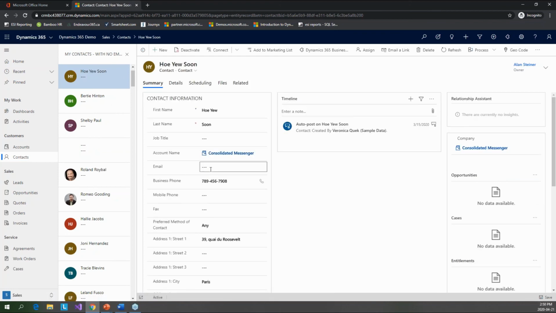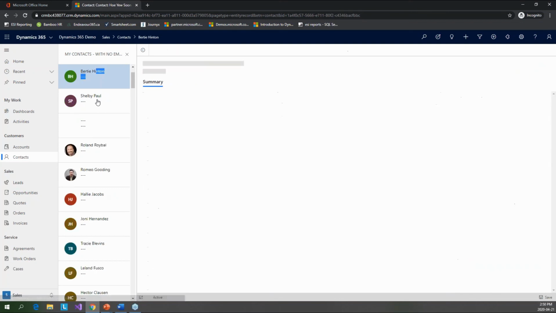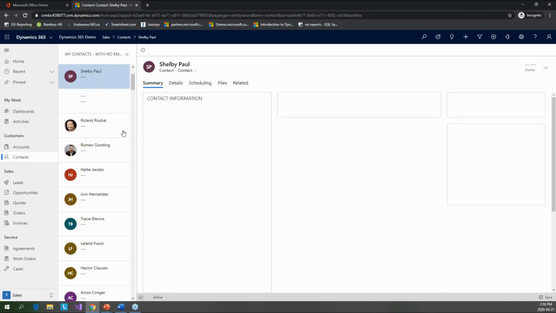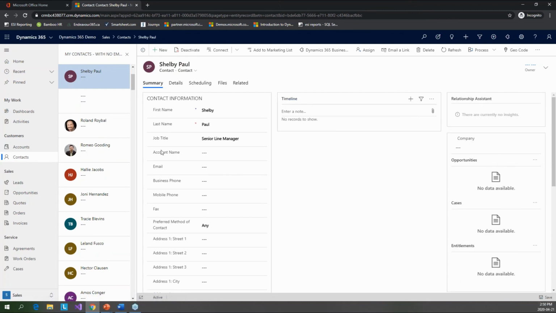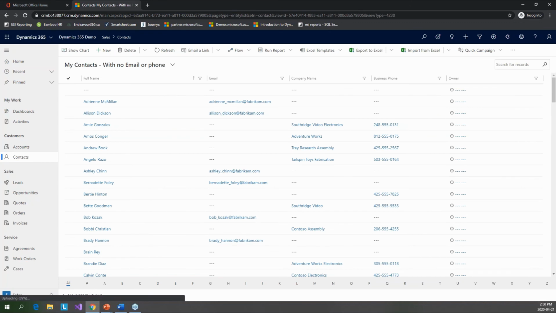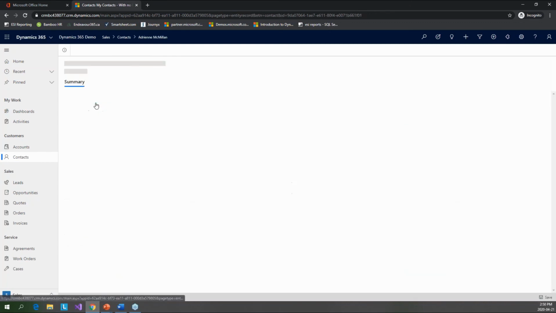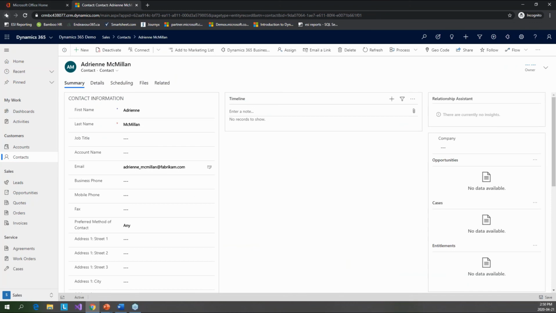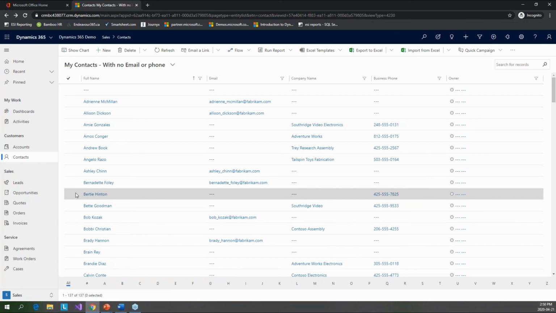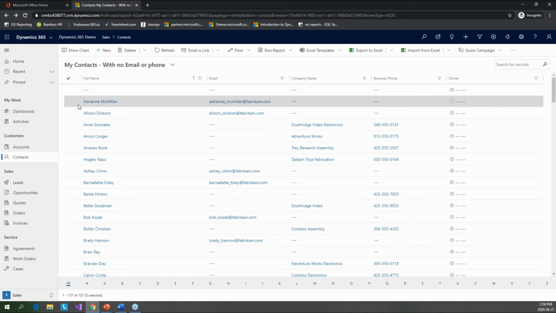So imagine if I had to fill in this field, save it, move to the next one, fill in this field, save it, move to the next one. This is a very fast and easy way to update data without having to go to your list, click on the field, fill it out, go back out to your list, find where your spot was, go back into it. So Microsoft has really added a nice little feature for moving to the next record when you're on a specific record.